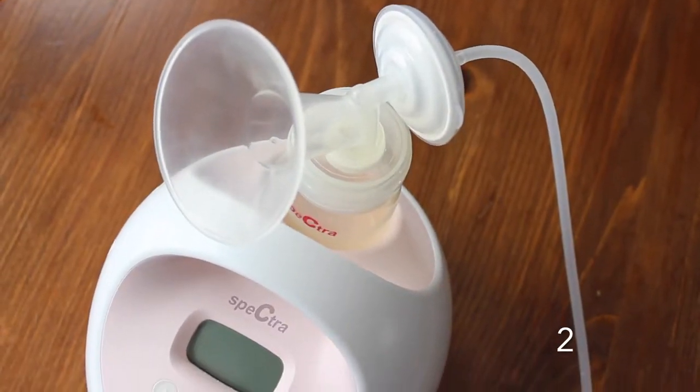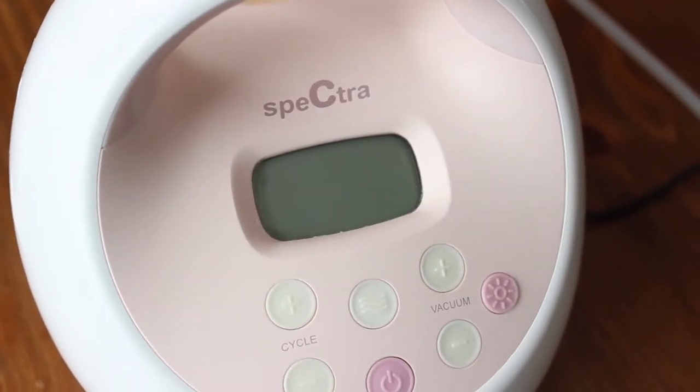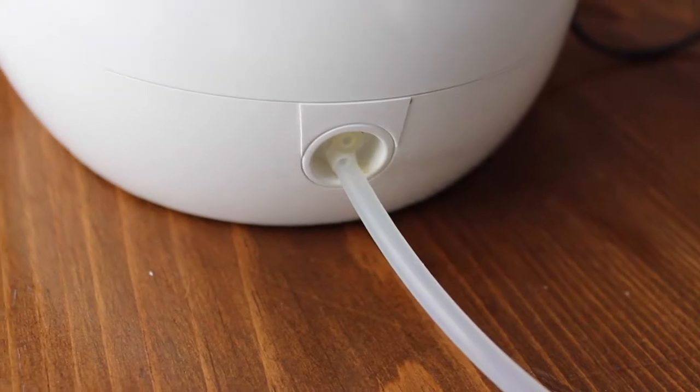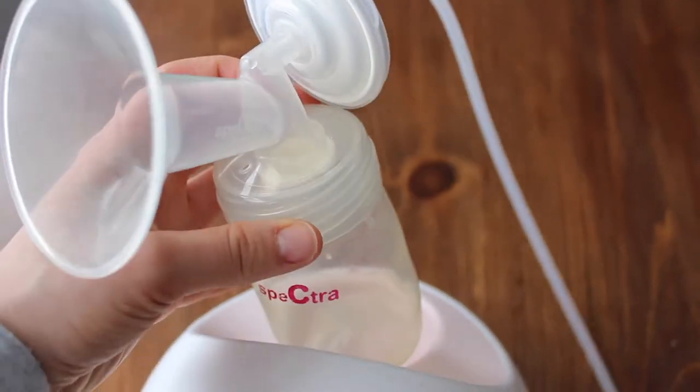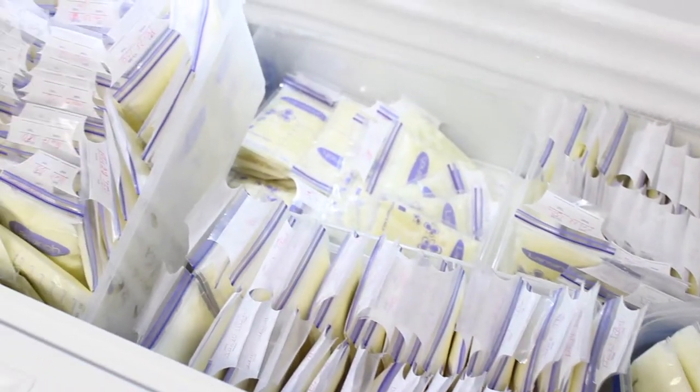Number two: breast pump. I find it so crucial to have a good breast pump, because even if you are planning to breastfeed full-time, it's important to make sure your milk supply gets established well. Some women get low milk supply — I have a video on that, linked below. Some women also might have a lot of milk, and if the milk ducts are not worked out, meaning the milk doesn't flow well through them, it can sometimes get plugged. A breast pump helps prevent that by helping move the milk and establish those channels so they stretch a little and milk flows nicely without any issues.